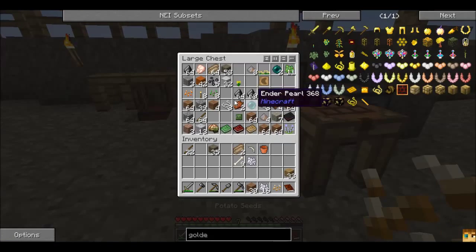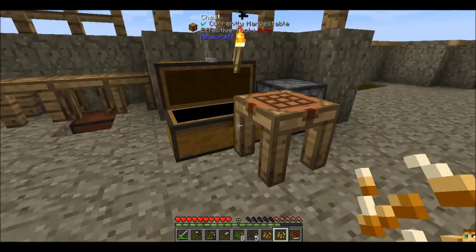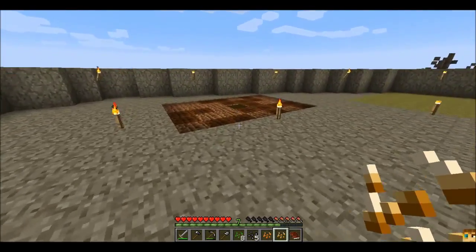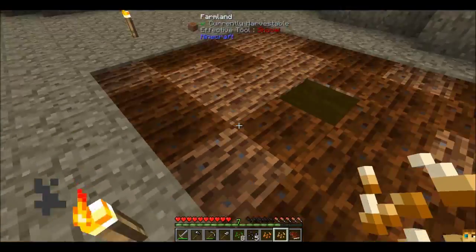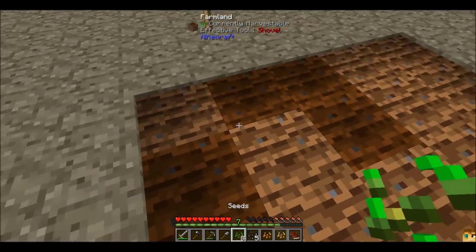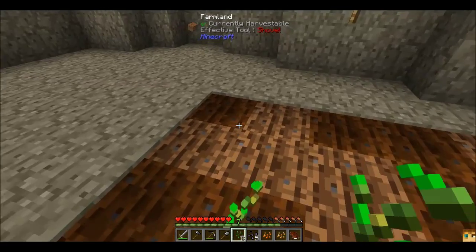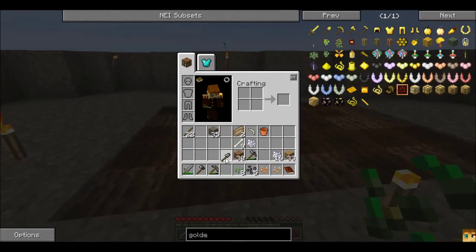Alright, we're going to get some potato seeds, some carrot seeds, some normal seeds, and some belladonna seeds, because we are going to require all of these in the next bits. Now, if I take these seeds, I can't plant them. Nor can I plant these. And no, this is not like New Craft where you throw them. It doesn't plant. What this mod pack requires is something called crops. To make crops, it is a 2x2 stick, and you get crops.